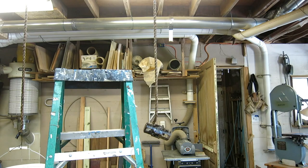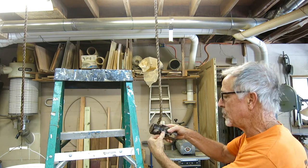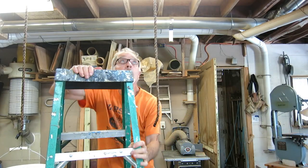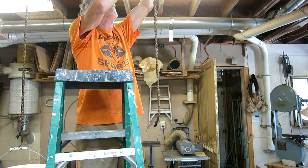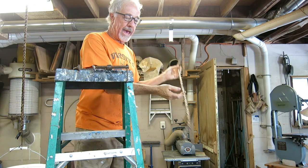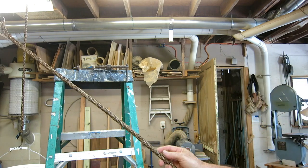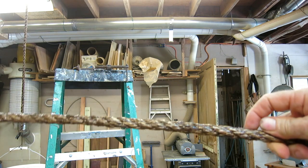So the second coat of epoxy is dry to the touch. I want to go put it out in the sun so it really gets up to a high temperature. Really cure well. I think it's going to be a good thing. Look at that rope. That's a good rope.